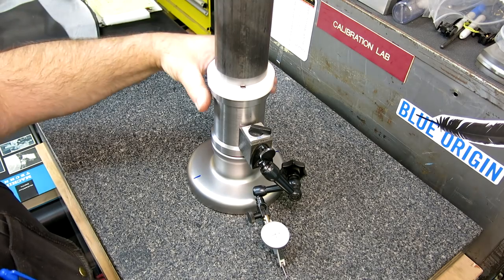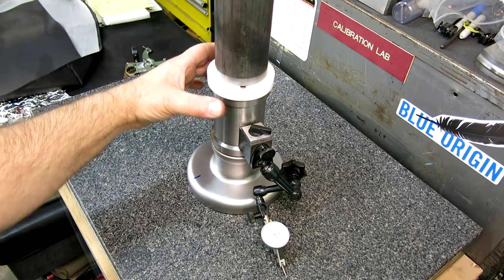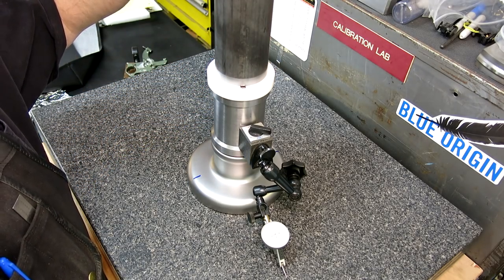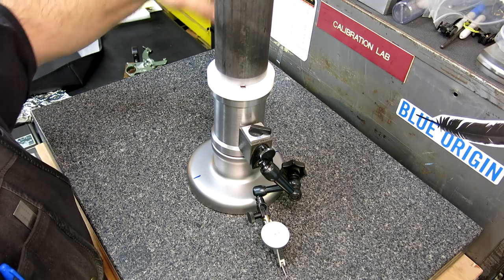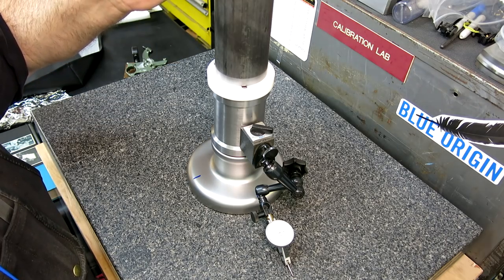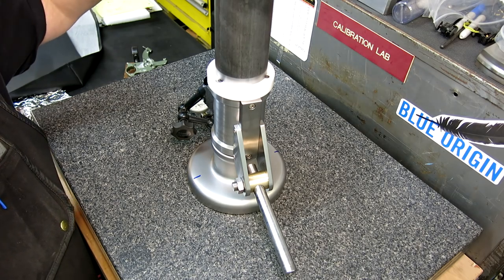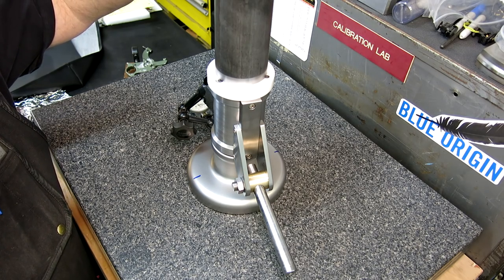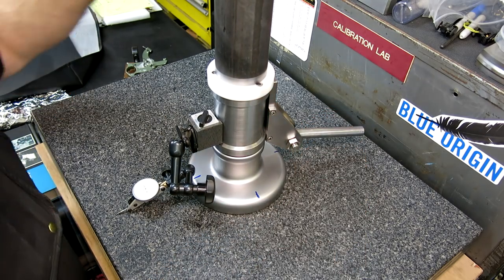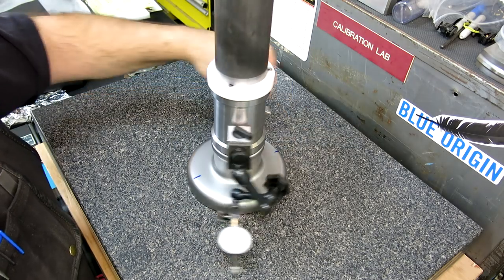All right, so I don't know if you can see that or not, but the indicator's moving a little bit. So what's that, 1.5 thou from nominal? So that's kind of lined up with that foot. And it's bouncing a little bit, so it's rocking in that direction. Let's swing it around over here. So yeah, I'm at 1.5, 1, a little over 1. Let's see what we got in this direction here. Okay, this direction is pretty good. It's pretty solid that way.